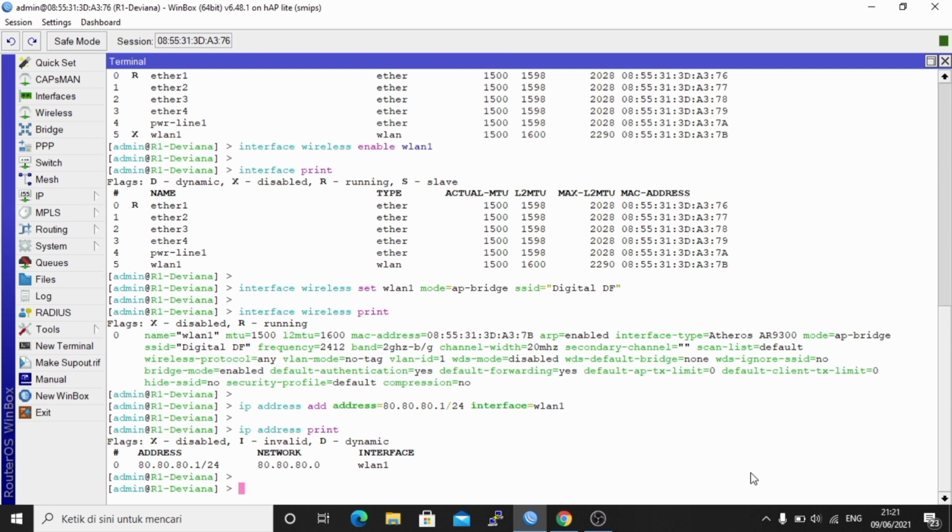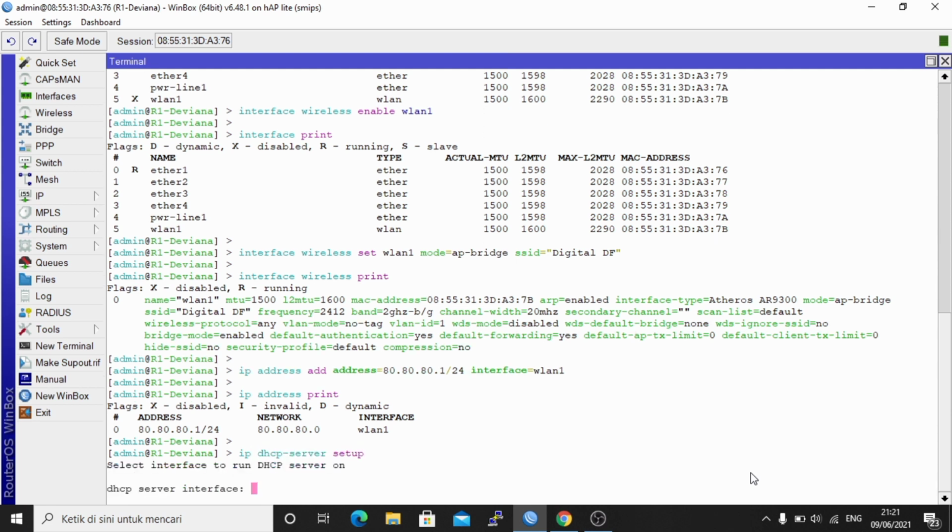And we create the DHCP server that will be used for the SSID on wr.1. Type the command ip dhcp-server setup. The interface is wr.1.